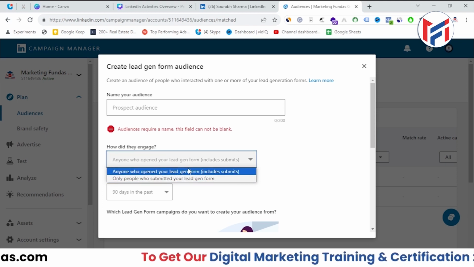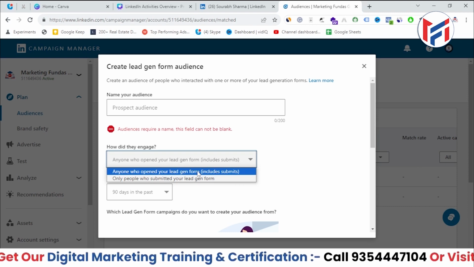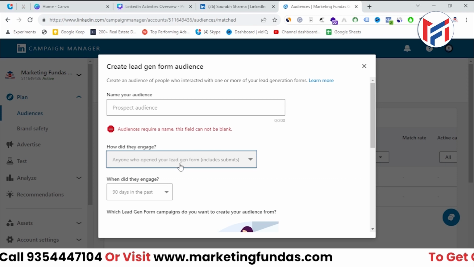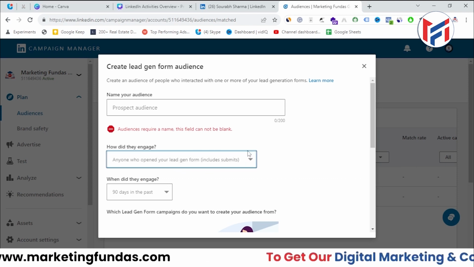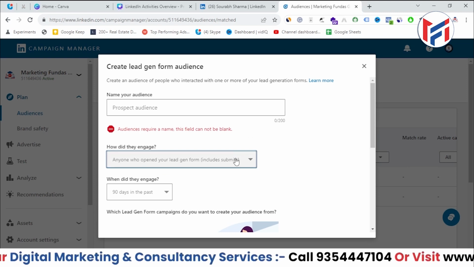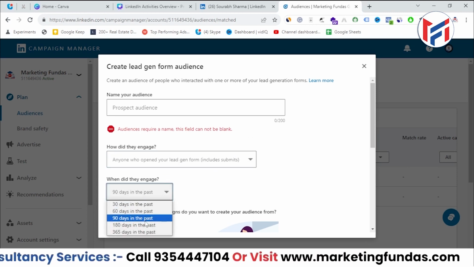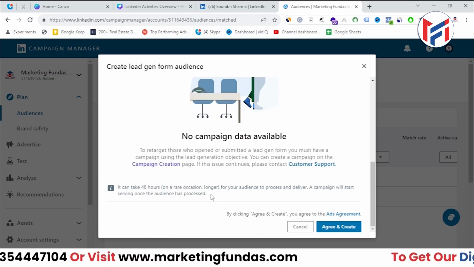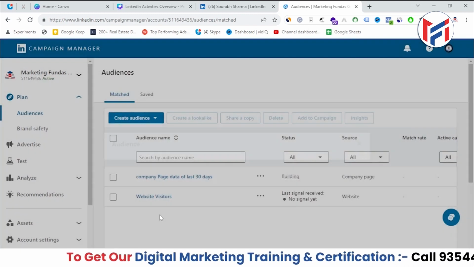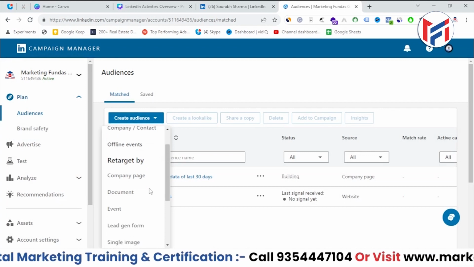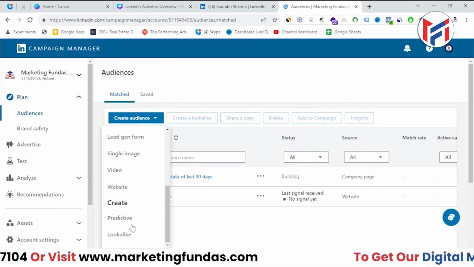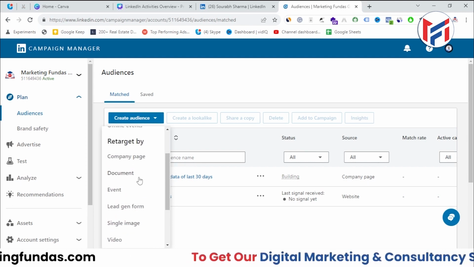So if I should select with my strategy, I'll go with this one, because people who have clicked on my lead gen form, they might be interested, so I've selected those as well. And the past, I'll select past 90 days, and again I'll create the list of this data as well. So this is how you can use these options to create your matched audience. I hope you understood the process.